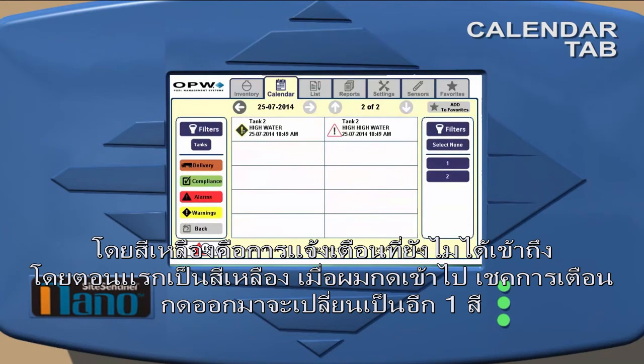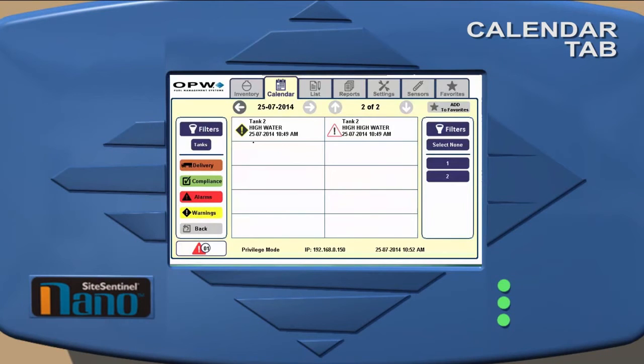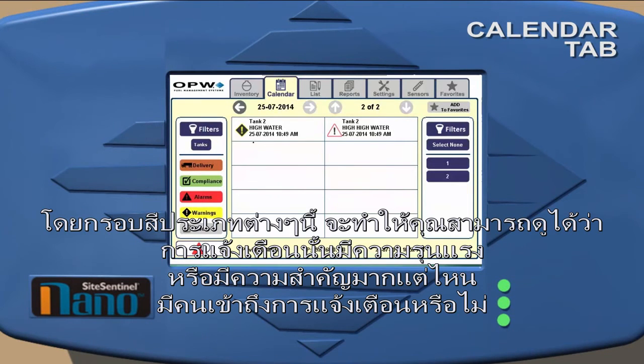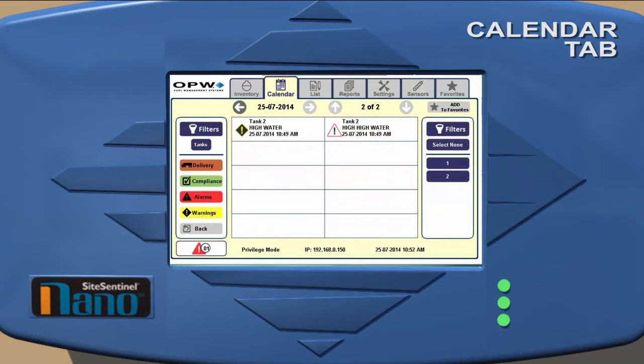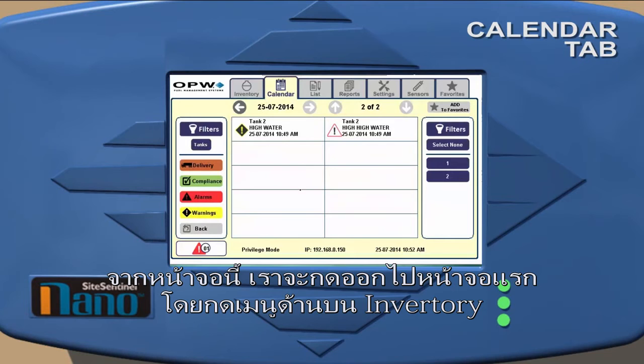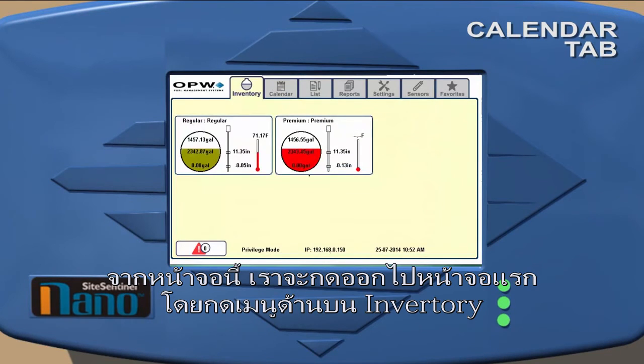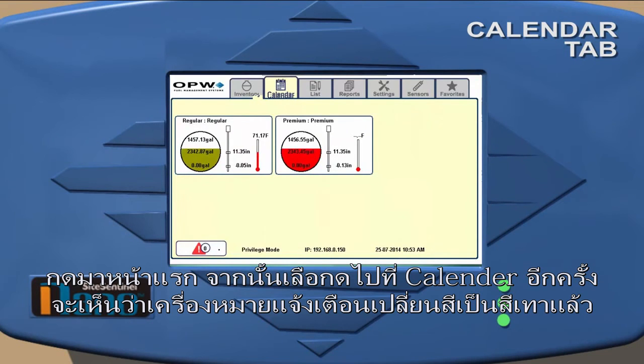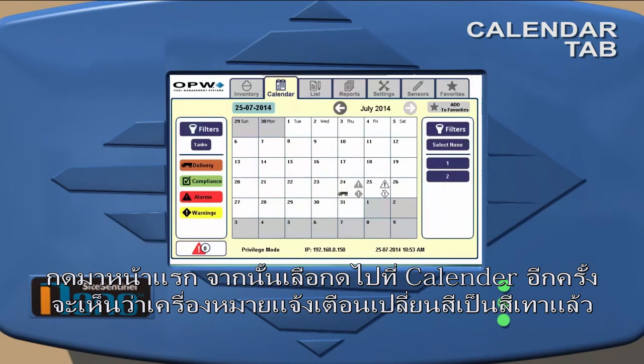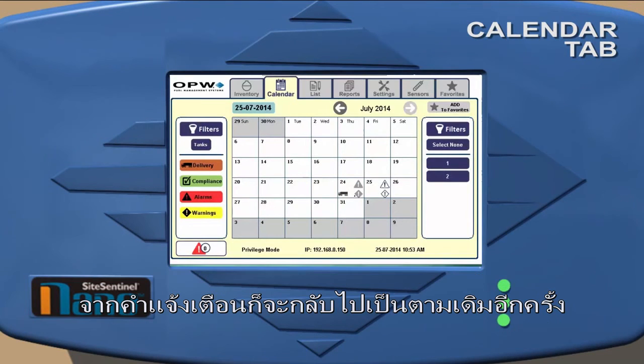If we see the event has cleared, it'll automatically go to a gray status and let you know that the event has been entered, it's been acknowledged, and that the event is now cleared, either having somebody come out and remove the water from the tank, or it could have been where during a delivery the bottom float has bobbled just a little bit and has created an event. In any case, you'll actually see these events clear just by going off the screen to your inventory screen and then back to the calendar. And you can see how they're actually changing color on the calendar view, and your active count is now back to 0.